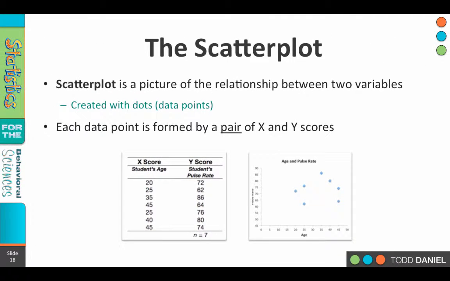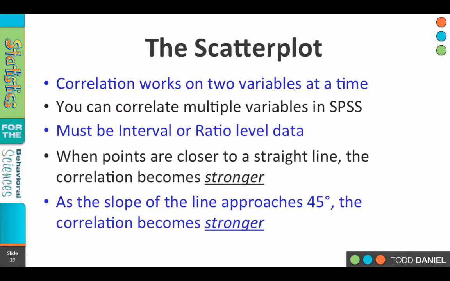So this is simple graphing that hopefully you remember from elementary or junior high school. This is a simple way of visualizing correlational data. So there's some things we need to know about scatter plots. Number one, you can only plot two variables at a time. Now it is possible to ask for multiple variables to be plotted, but the plots will always be created two at a time. It is a bivariate technique. Two variables, x and y.